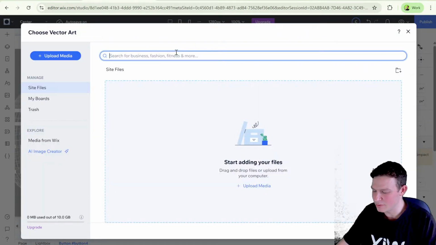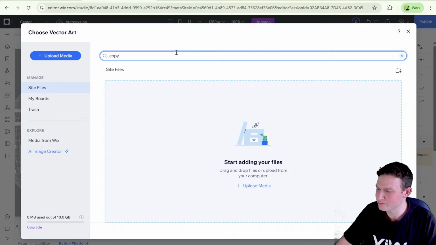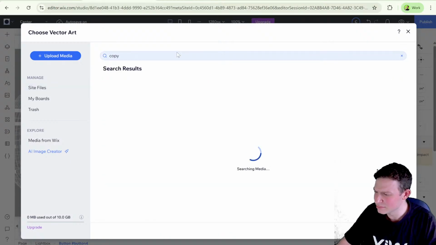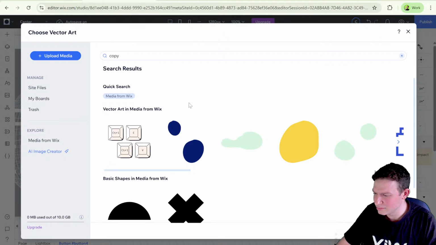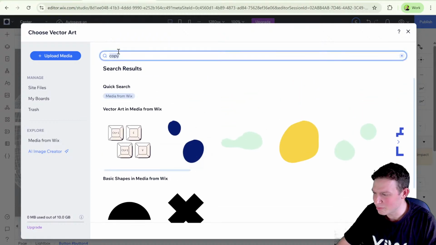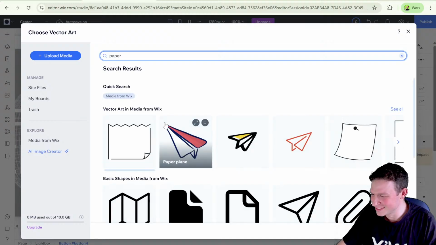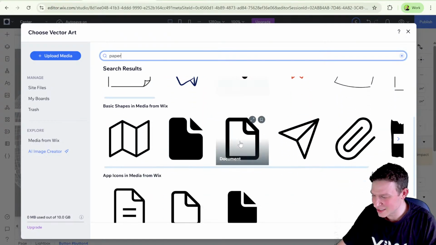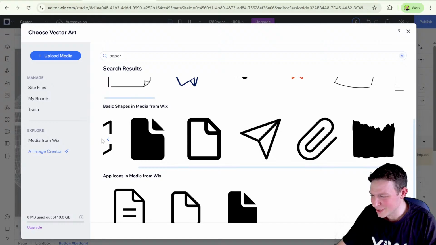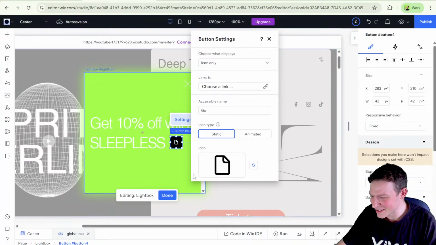Let's see if we could find something for copy. Like paper. Okay, none of these are classic copy, but let's say this one is the closest. So that's going to be for copying.